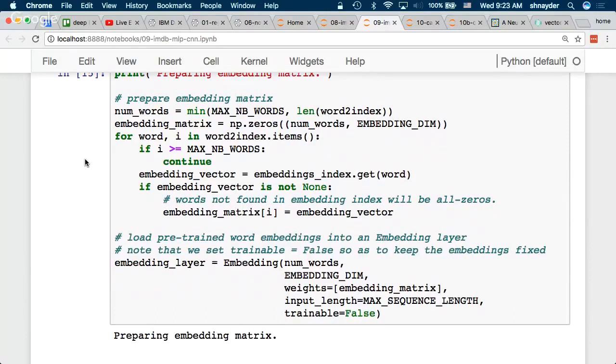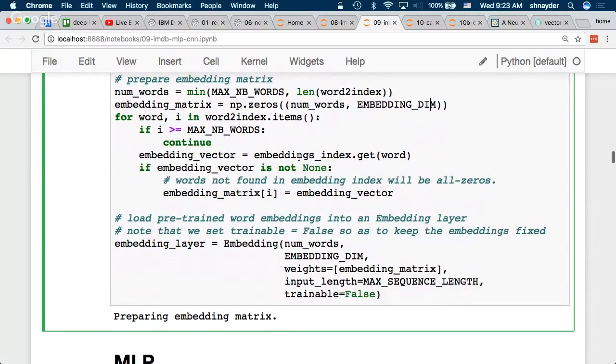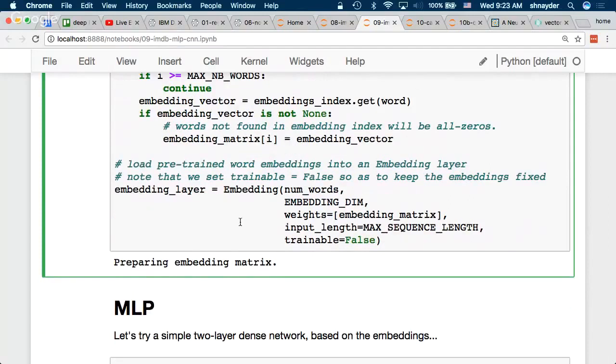Okay, so let's go back to the code. Again, I'm not going to go through every line, but basically now we're going to make this embedding matrix. For every word, we're going to have a 100-dimensional vector. We just look at our embedding and look up for each word that we still have what the vector should be. Sometimes it's not there, so we just leave it at zero. And then Keras has this embedding layer that you can just put in and say, here are my words, here's my embedding matrix of the weights that the network should use to look up the word and get the vector.